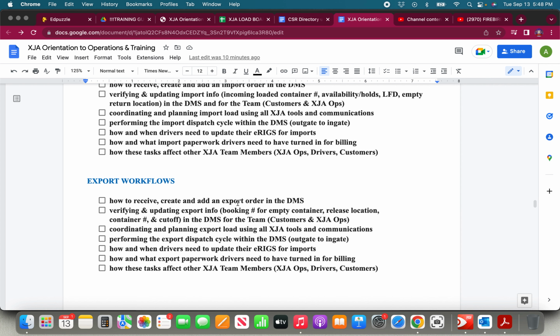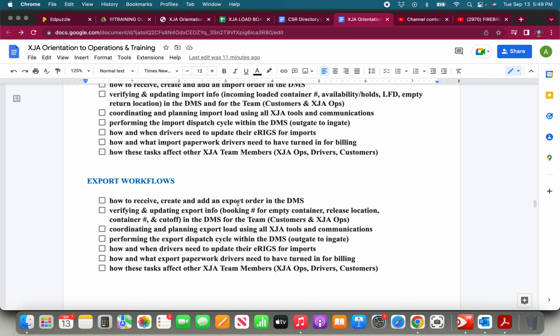Anywho, export workflows, how to receive, create, and add an export order in the DMS. I'm going to teach you that. I'm going to teach you how to verify and update export info. As opposed to import info, you need a booking number for that empty container. You need a release location for that empty container. You need that container number when you get it, when that driver gets it, and you need to know when that cutoff is.